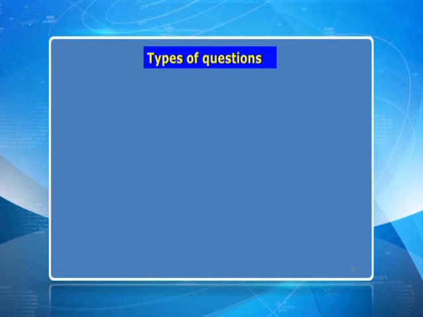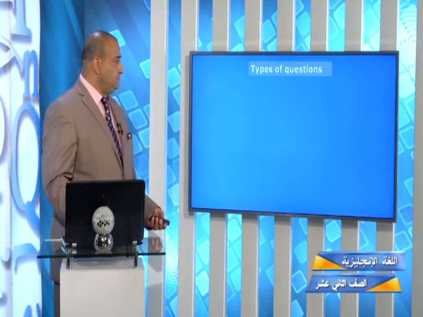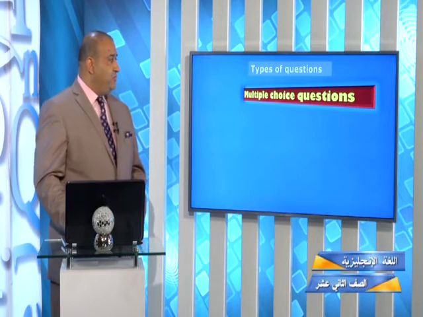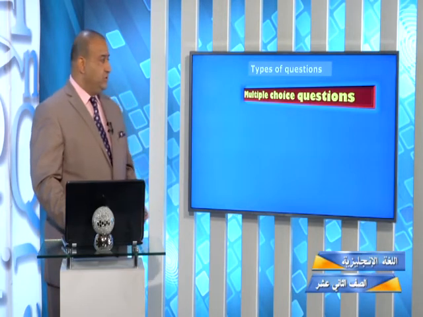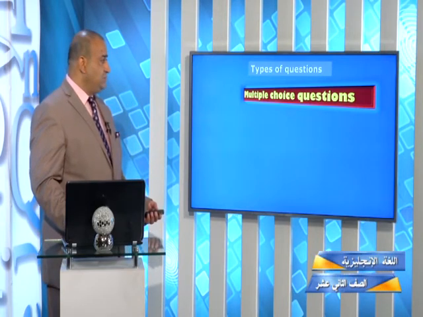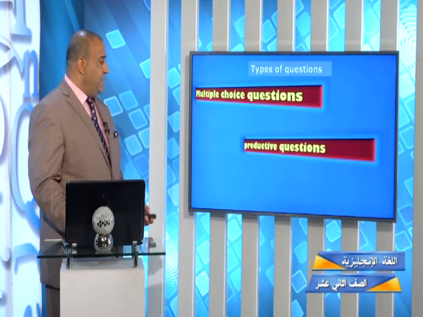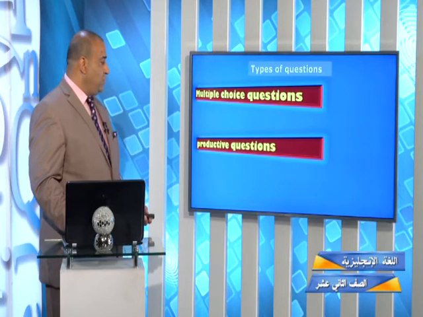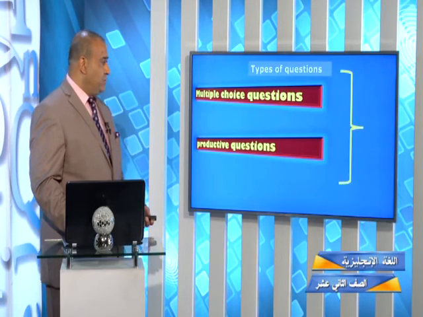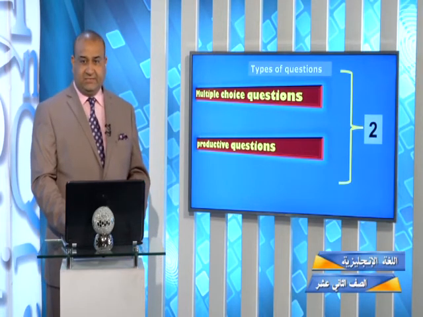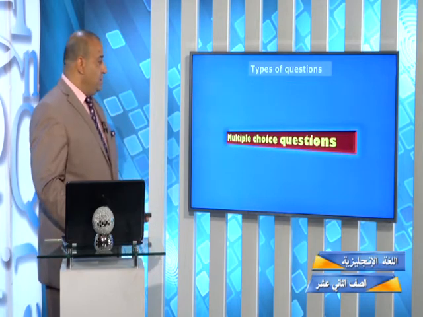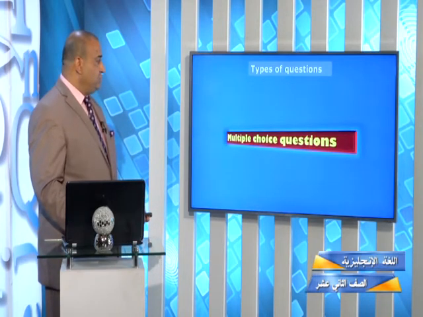Now let's have a look at the types of the questions that you will be asked. You will have two types of questions. The first one is multiple choice questions, and the second one is called productive questions. So here we have two tasks. Let's focus on multiple choice questions.